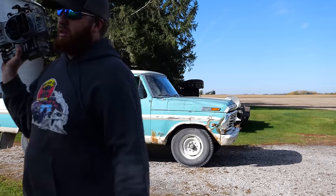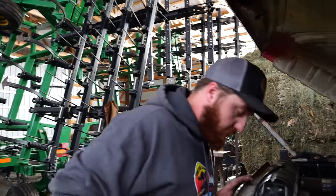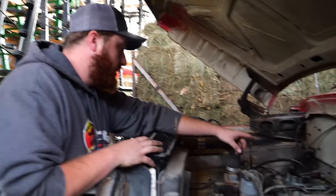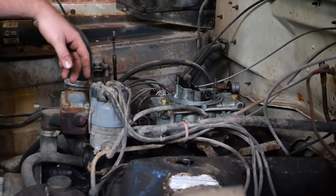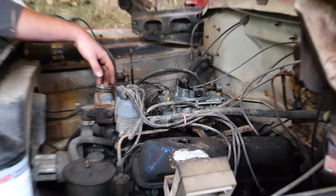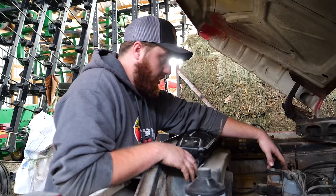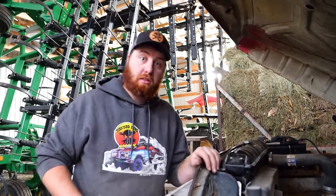Big moment of truth. I lost one of the mounting bolts. Nuts. It was a nut, but also nuts. Regardless, she's all hooked up. Hopefully that's not a huge vacuum leak. If it is, we'll go find a fine thread 5/16 somewhere in this cornfield. Only thing left to do now is turn the key, see what happens.